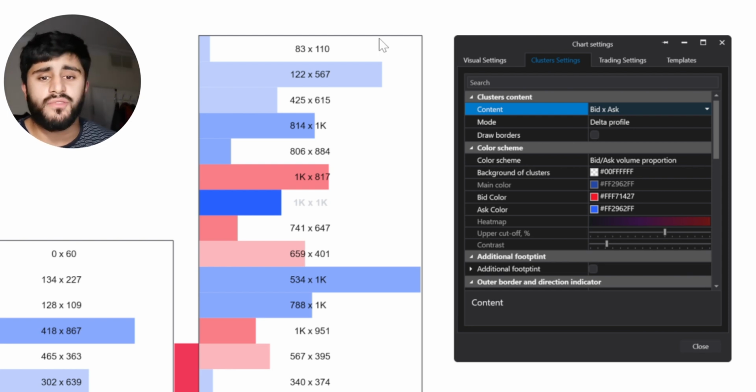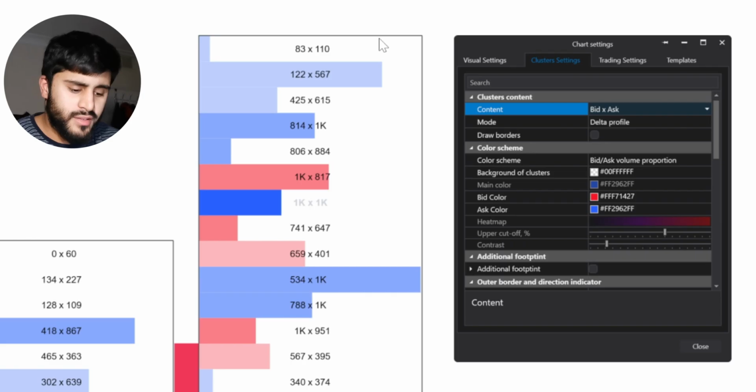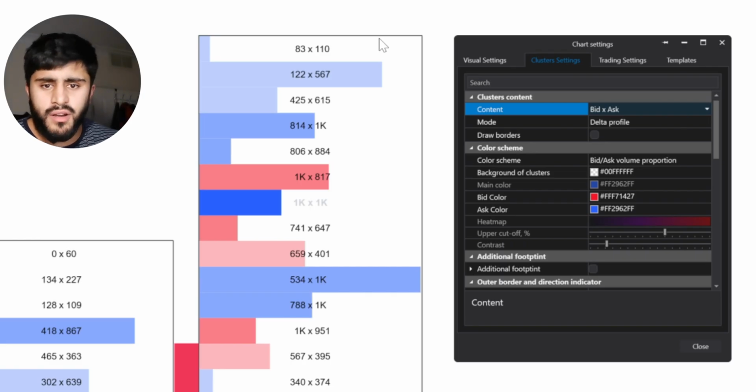Order flow isn't that difficult to understand once you get your head around the delta, and then we're going to go over to the volume. But it all comes from understanding one simple concept, that the market is an auction. It's not an algorithm. It's not a bot. It's not moved by retail buying and selling. It is essentially an auction between big players, and our job is to read what the big players are doing via the order flow. If you can read what the big players are doing via order flow, you have a much higher strike rate because you actually know what's happening behind the candles.